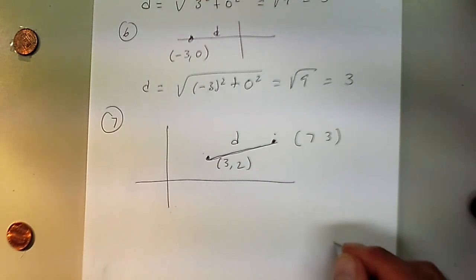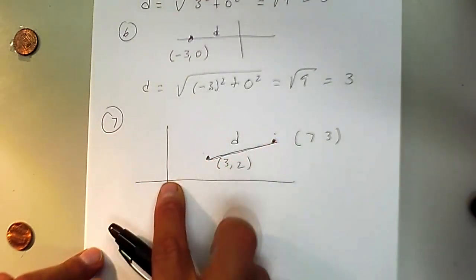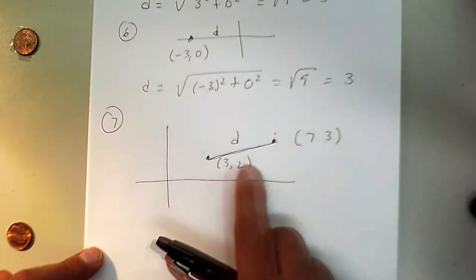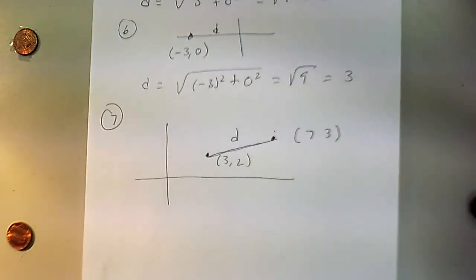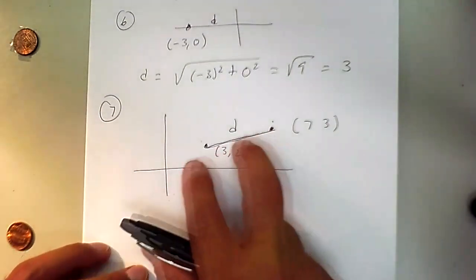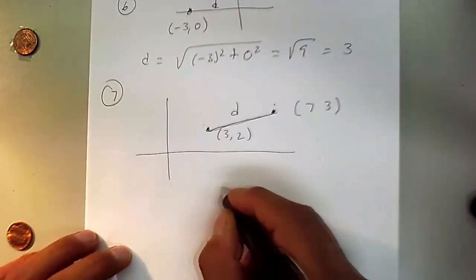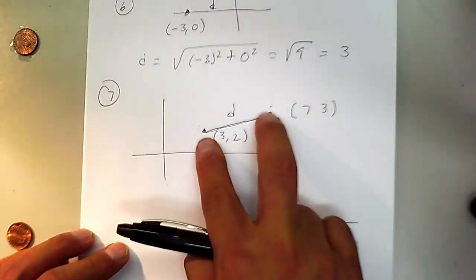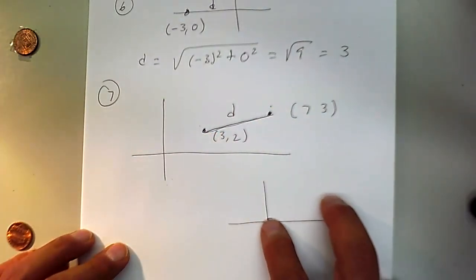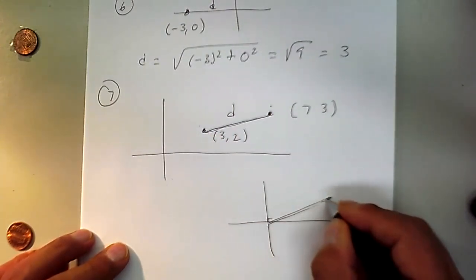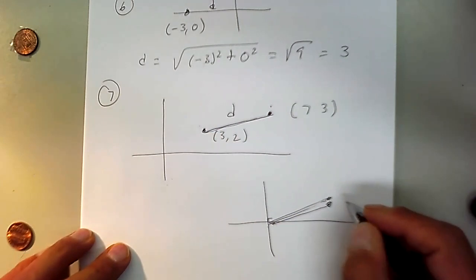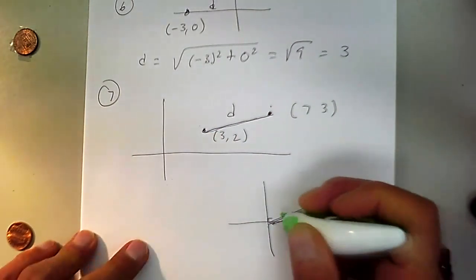There's two thoughts about this. We can move this segment to the origin by subtracting from those coordinates. That is a shift. That is called a shift. So we are going to shift to the origin. I'm just going to move this here, keeping about the same slope. I'm eyeballing it. Oh, my slope is not quite as good. So this is the line. Sorry I'm using pen and it's hard to erase the pen.